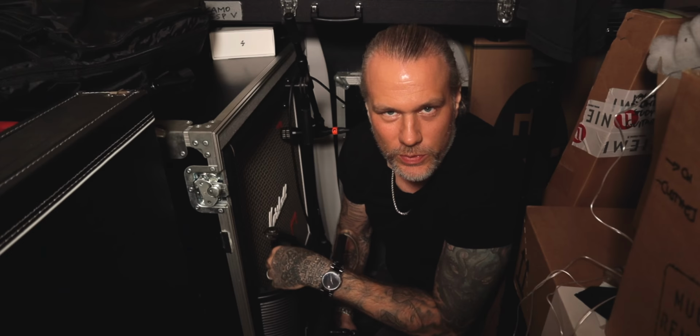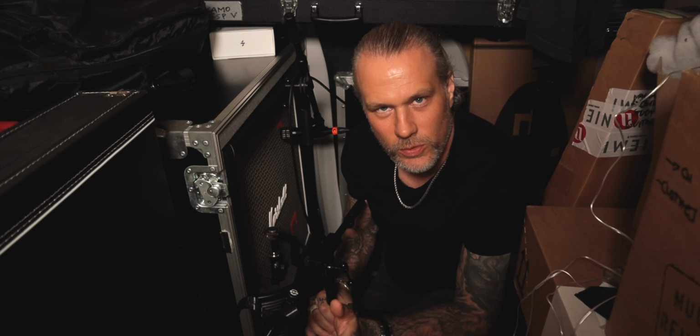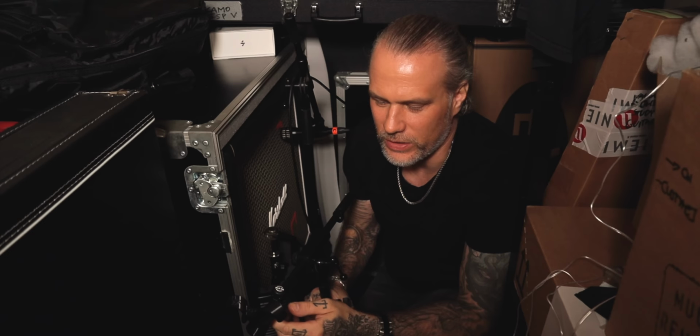Welcome to my guitar cabinet booth. So what is a Fredman miking technique? Well, it's a technique where you put two 57s in front of a speaker at a certain angle. And the right way to do it is by using the official Fredman clip.